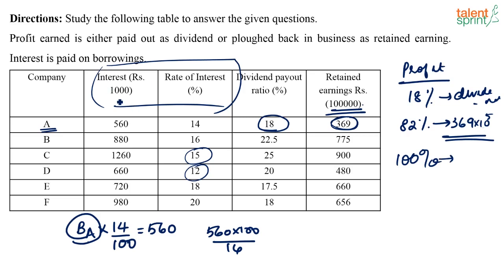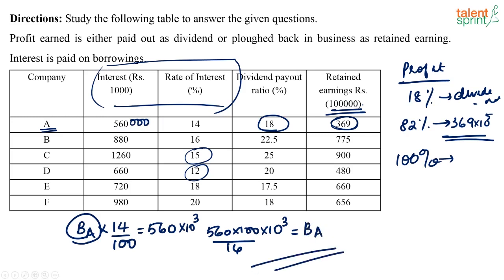Similarly here, the interest, if you look at the exact value, is nothing but 560 into 10 cube. This is the interest that the person is paying. So what is the actual amount borrowed? That also you can find out. I did not write this in terms of exact values, I just explained what these figures are. When you look at the interest, it is in terms of 1000 rupees. So 560,000 rupees is the actual interest that the person is paying. This actual interest is 14% of the actual amount borrowed. So when you calculate the amount borrowed, you have to multiply by 1000 also, because 560,000 is the actual value. That is your amount borrowed.